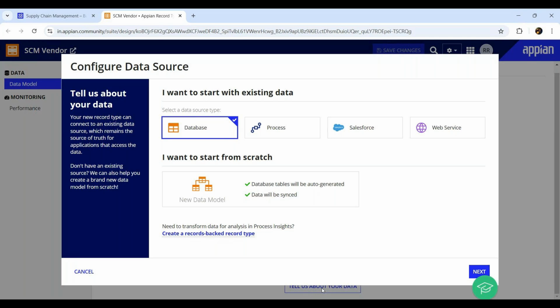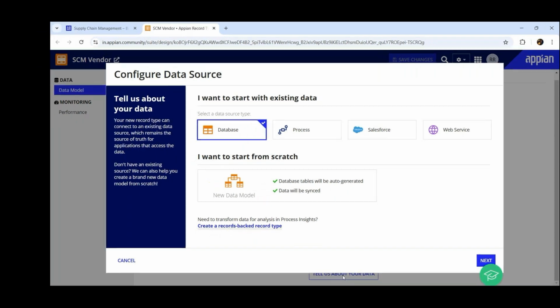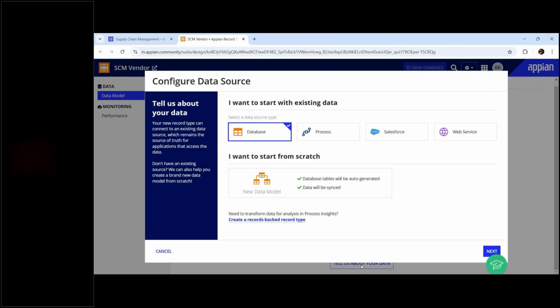Now the third one was introduced recently, Salesforce. With Salesforce you can directly connect with your Salesforce account and bring the Salesforce data to your Appian. And the fourth is a free, open web service. If you can create any APIs, from anywhere you can connect with your data and then create a record out of it. Okay, all the working mechanisms are the same. It's just the data points that are different. Now in our case, we do not have any table created yet because the database access is not there, so we cannot create a table.